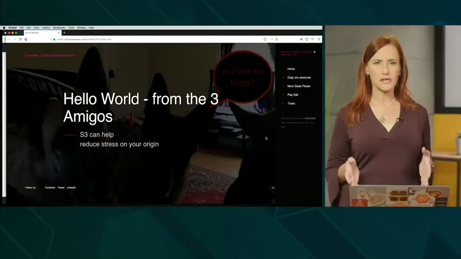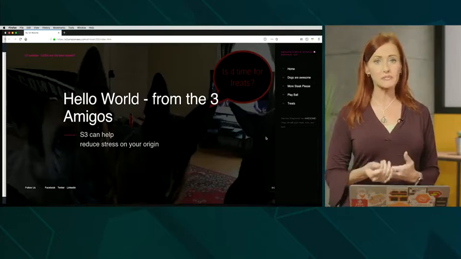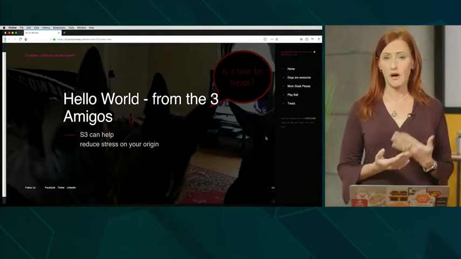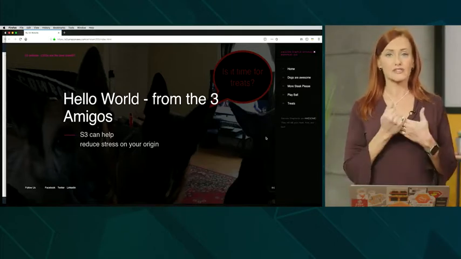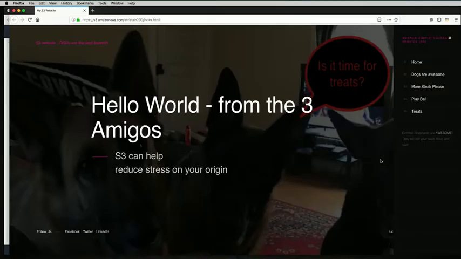And because this website is hosted on S3, I don't have to worry about, is it going to be resilient? Because it is resilient, because it's a managed service from AWS. It's going to be cost effective, again, because it is a managed service from AWS. And it's secure, because it's a managed service from AWS. So this is a great way that I can have a public-facing website and not have to worry about servers in the back end scaling up or down. In the following lab, you're going to have the chance to do this all by yourself.